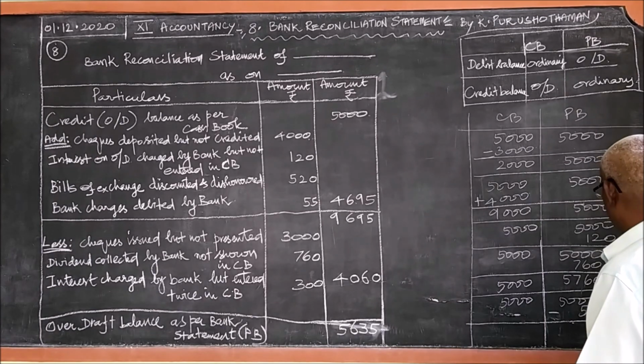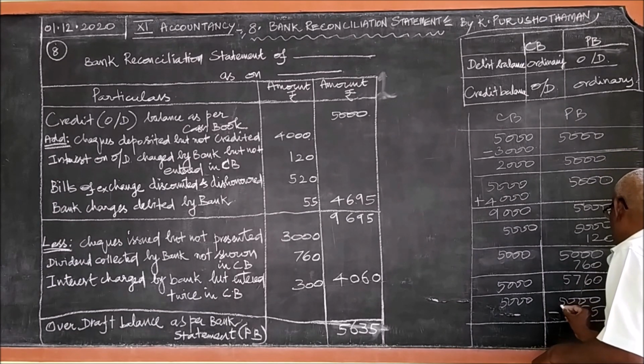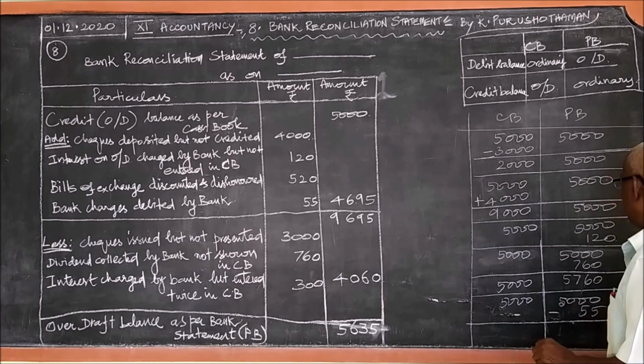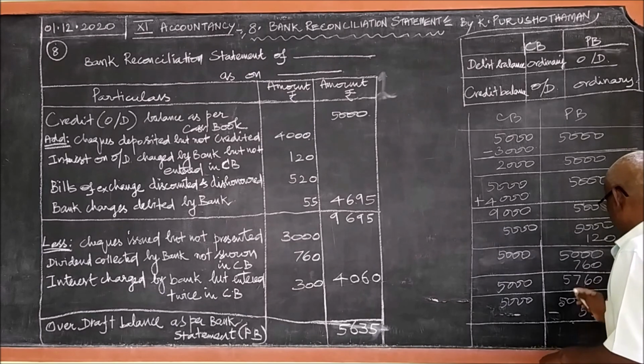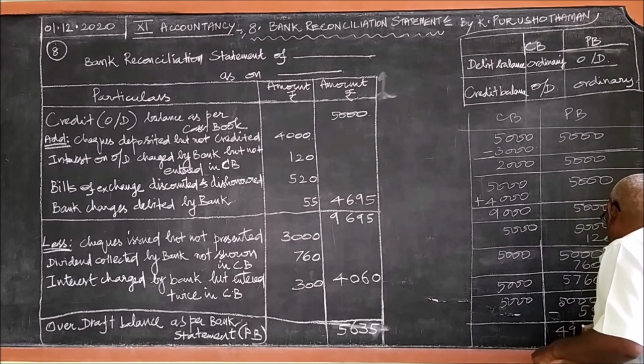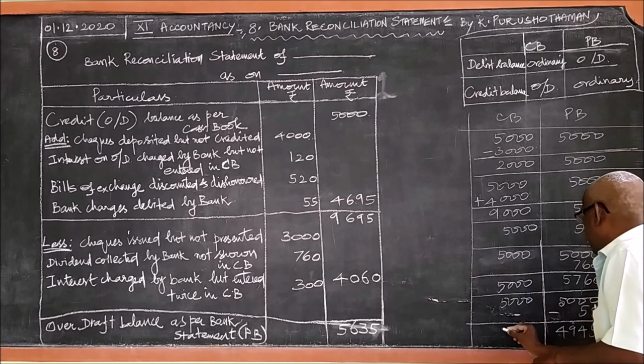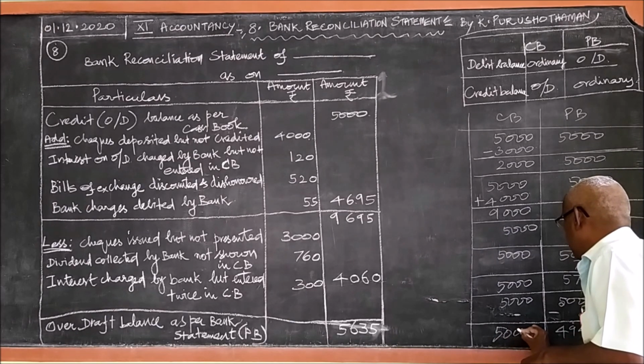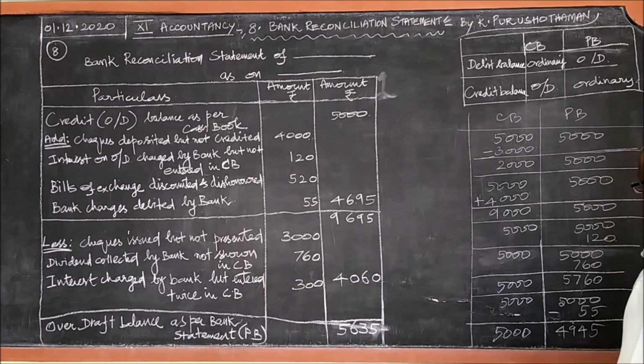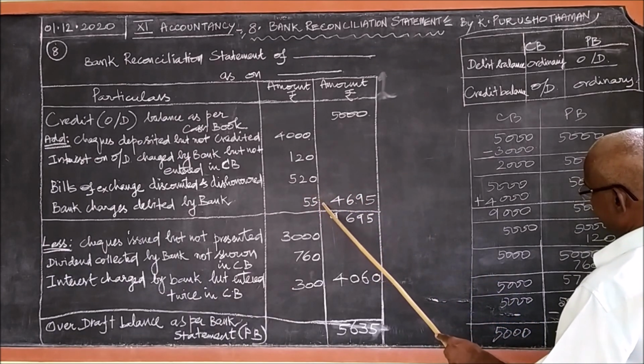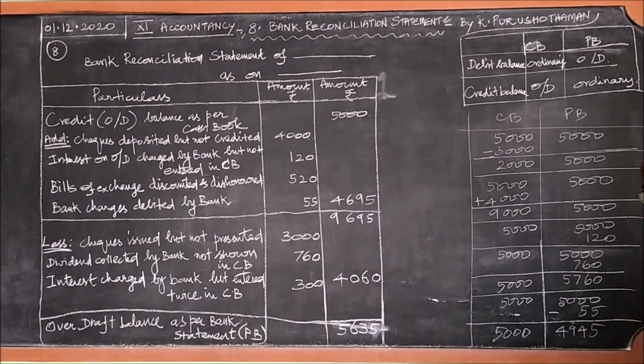So here what we must do, bank charges will be taken. The bank will not ask for permission to debit the amount, it will do it automatically. Therefore the amount will be 4,945. But in the cash book it is not known to the business, so the balance will be more. Since the balance is more, to equalize it should be minus, less பண்ணணும். இது overdraft, therefore it should be added. Okay, these are all some conditions.